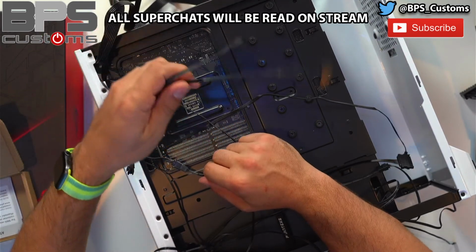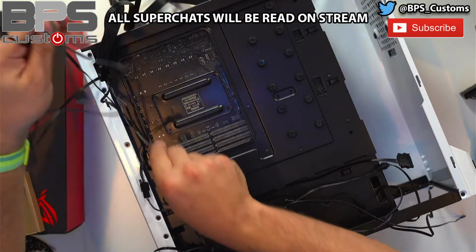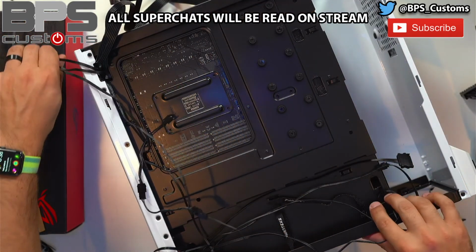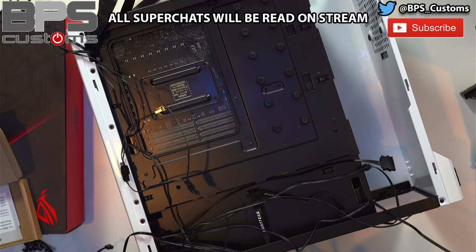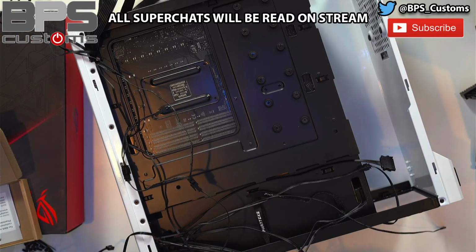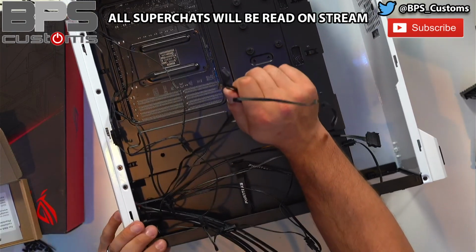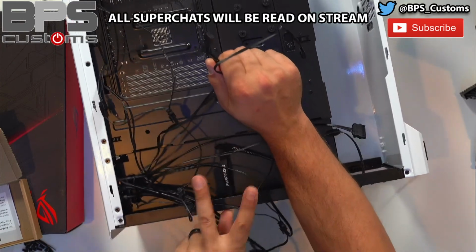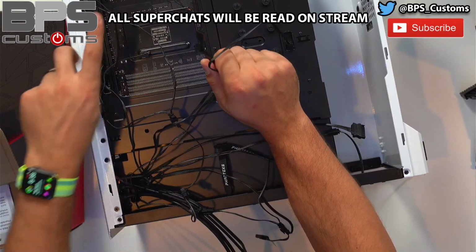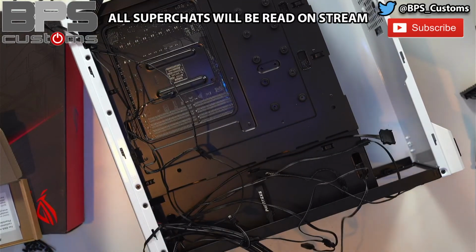Boom. Now we have 1, 2, 3, 4, 5, 6 PWM headers, right? So it should be two fans up front, 2 fans on top, 1 fan in the rear. That's 5 plus the pump is 6. So that is correct.